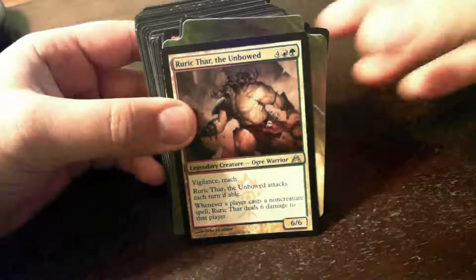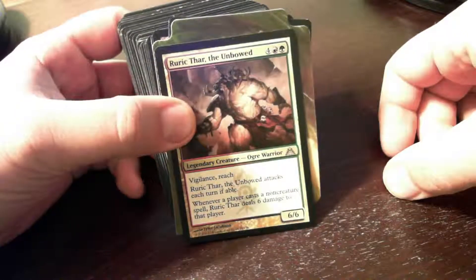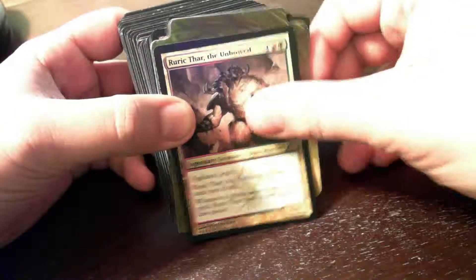My real question was the quality of the deck. I'm not looking for a deck that's worth a lot of money; I'm looking for a deck that's very synergistic. I would like to be able to give this to a new person and have them enjoy it. Runic Thar Unbowed is a really solid general — this is the kind of general I actually like quite a bit. He's powerful, he's fun, he's flavorful, and you can build a deck around him very easily by not playing too many spells.